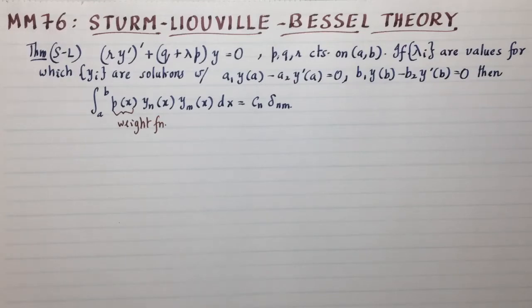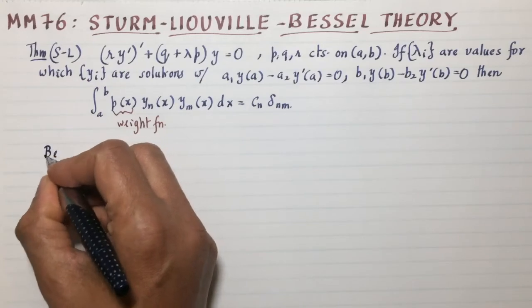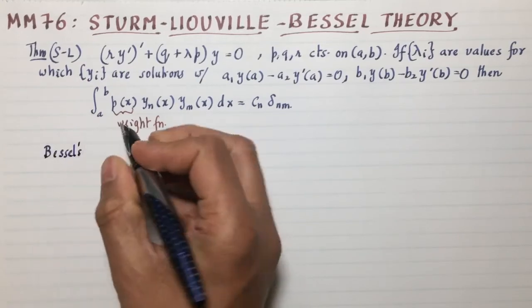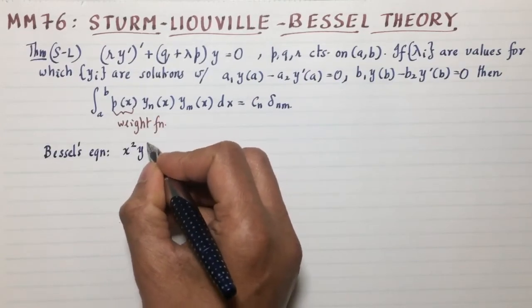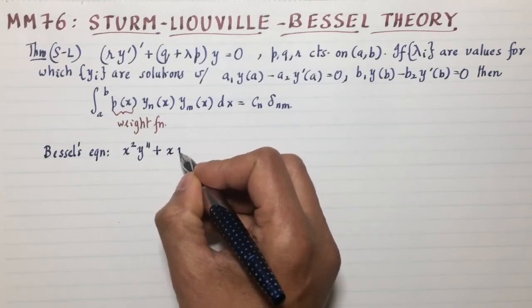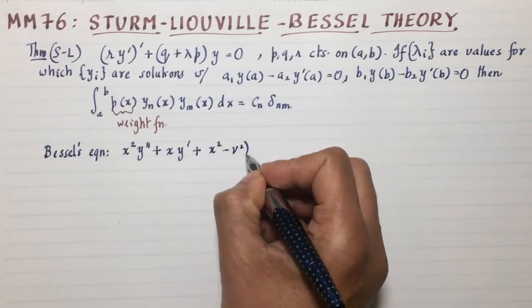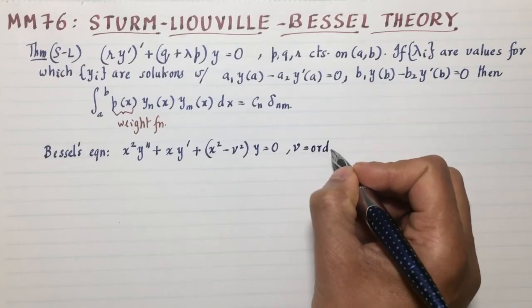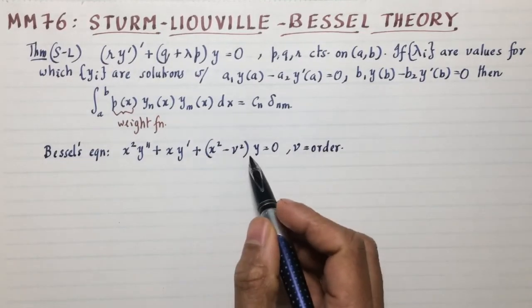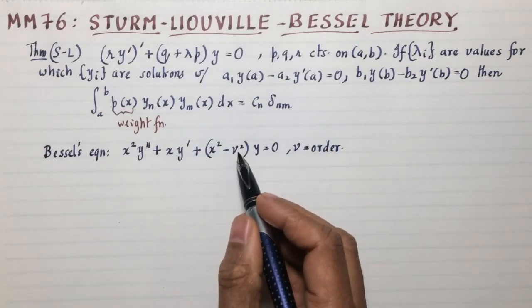Before we do that, I would like to modify our understanding of Bessel equations. The traditional Bessel equation, so I'll just write down what our Bessel's equation is before it becomes Sturm-Liouville. It does not have the scope to become a Sturm-Liouville problem because it lacks a lambda. So I have x squared y'' + x y' + (x squared minus nu squared) y = 0, where nu is called the order of the Bessel equation. So this is what we had for Bessel's equation. Unfortunately, it does not have the capacity to look like a Sturm-Liouville problem because this nu here is completely up to us.